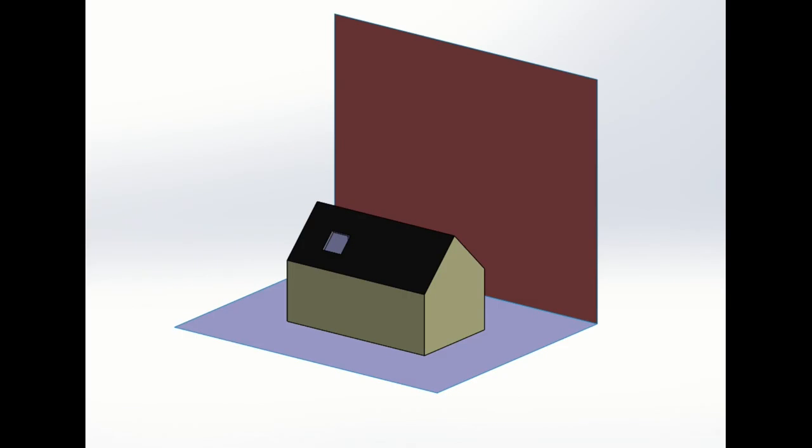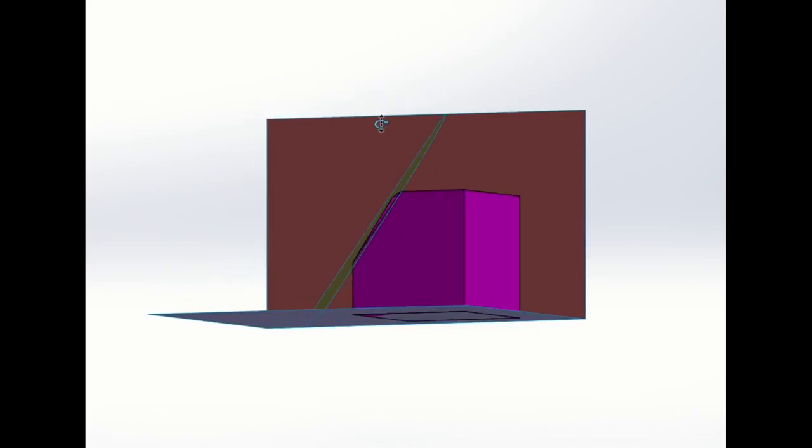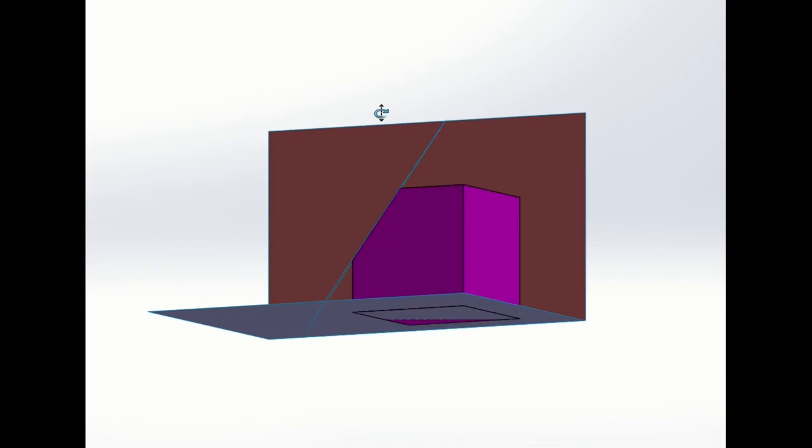I'll look at this one first. So here we have a cube. It has been cut at an angle there, and it creates this surface. So this plane that we've created, resting perfectly on that surface, is creating a trace, VT, vertical trace, HT, horizontal trace.